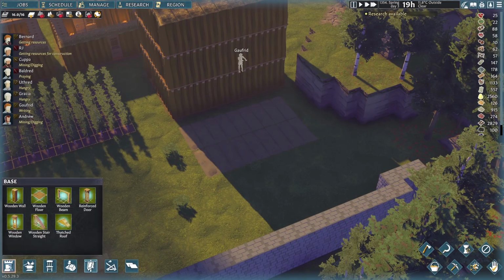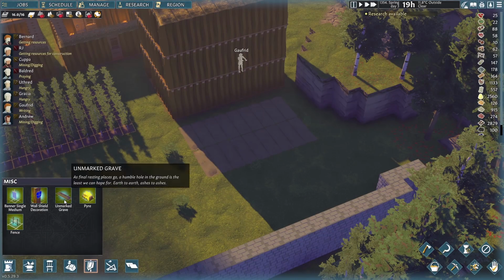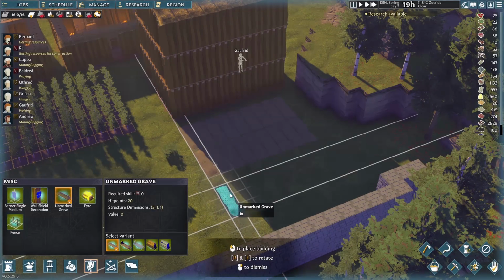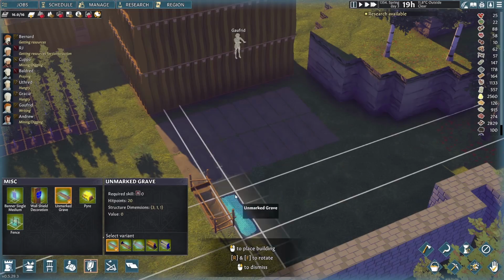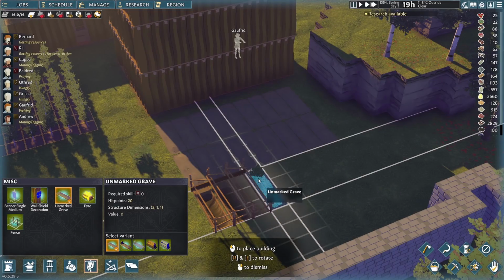Right, hang on a second. We can sort that out. Is it MISC? Unmarked graves. Here we go. Right, a few more of these coming in. Do they require any resources at all? I don't think they do. I think it's just a hole that's dug in the ground.